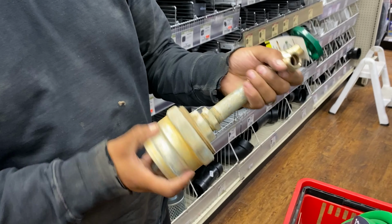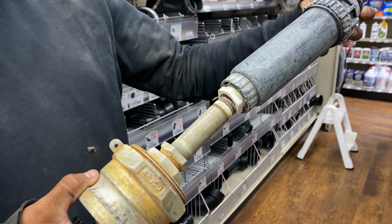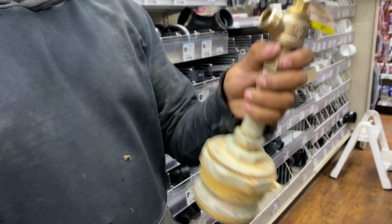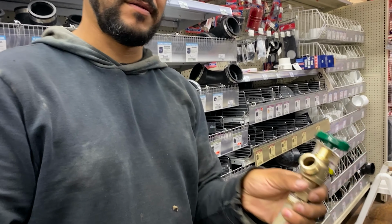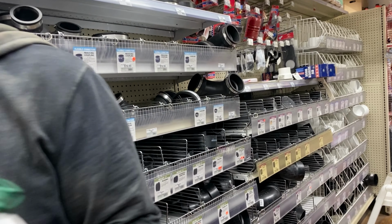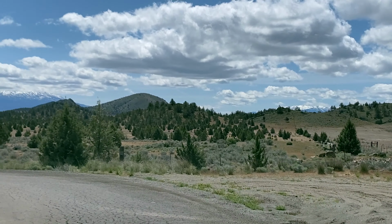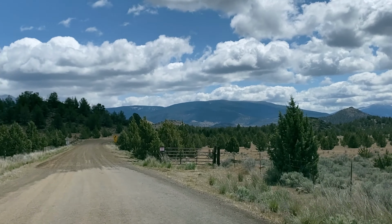Well, he was kind enough to take this off so that we could put this on and then hose, spigot, phew, water. Shower. That's some point in the view. All right, we now have what we think we need. So it's back to the homestead to see if we can successfully set up this spigot.